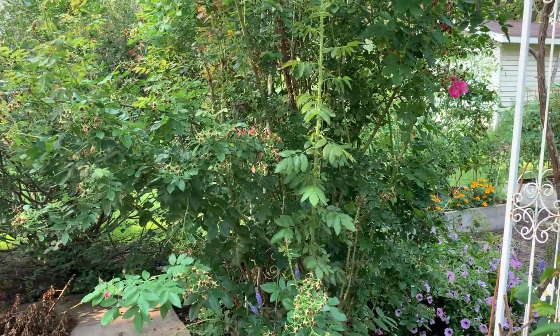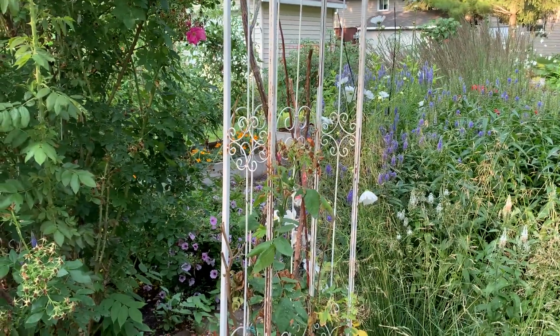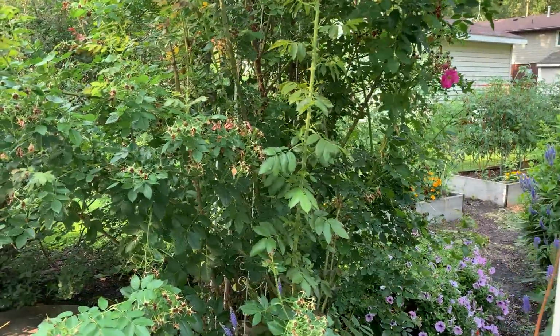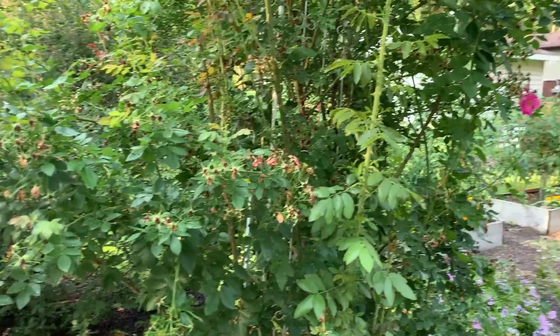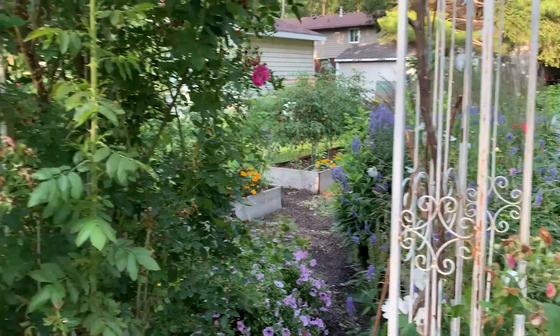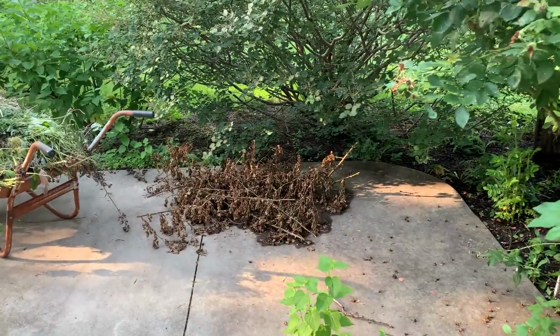This rose, this is William Baffin on both sides. This one, I think I'm just gonna call it quits with that. It struggled last year and it is this year, but this one's doing great. So I'll just let that take over. I might either do a clematis here or a honeysuckle. That is still from the rose that I cut.